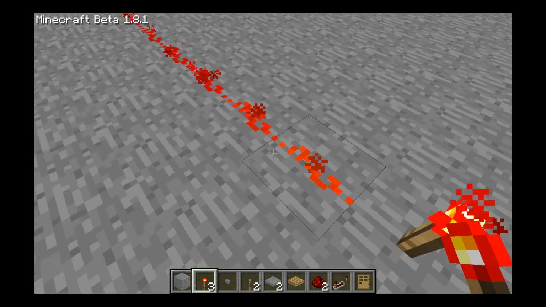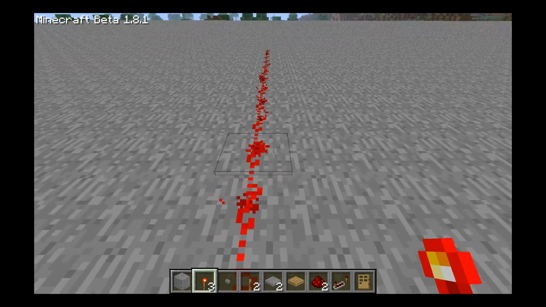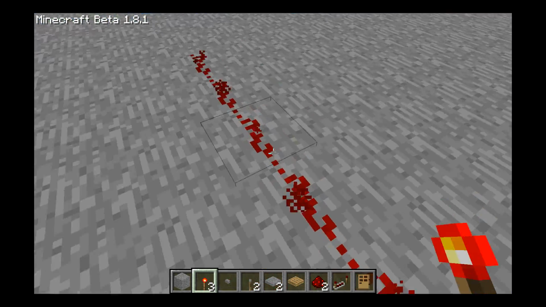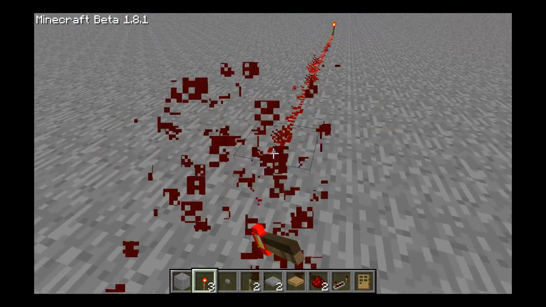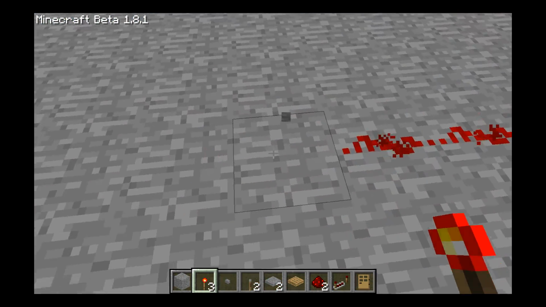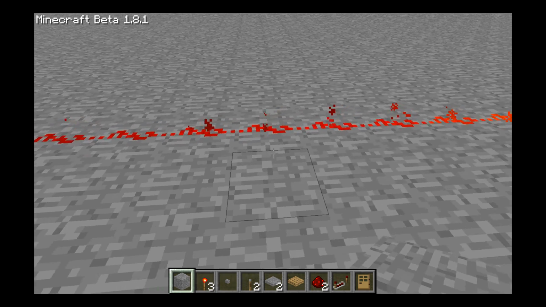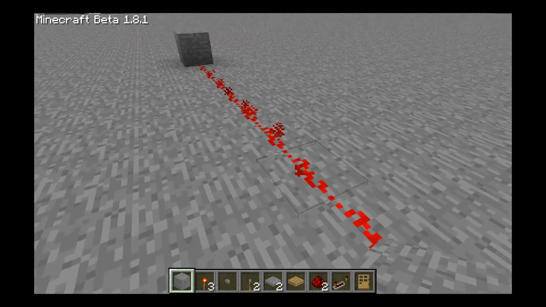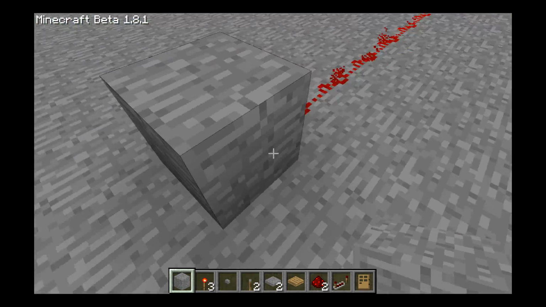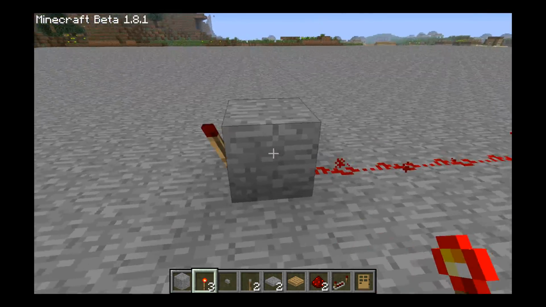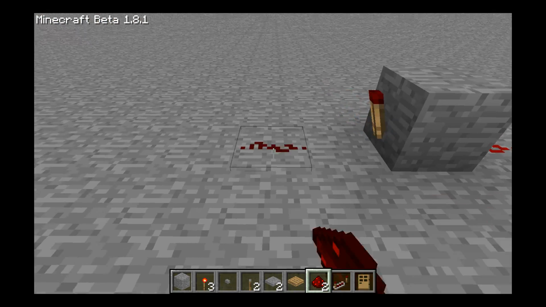I can just tell you that the way to solve this is to build a repeater. There are two ways to build it. One is via torches. Let's say you build a repeater here. What you do is transmit the signal and make it go further. You can just repeat the signal and then go on.